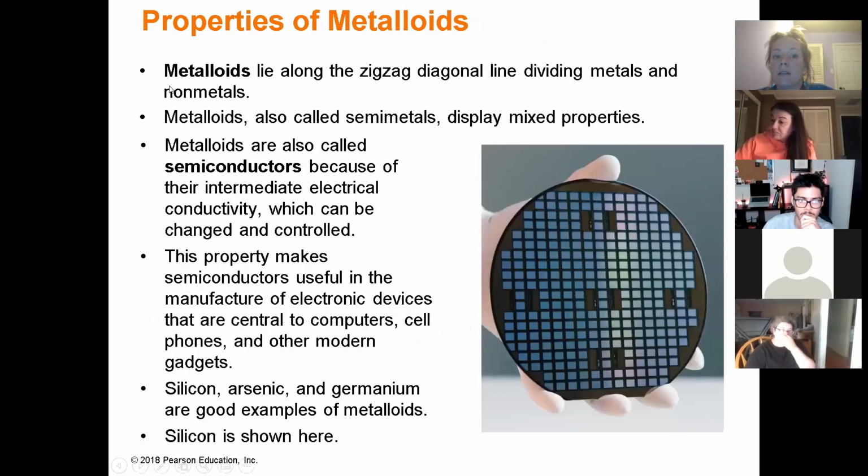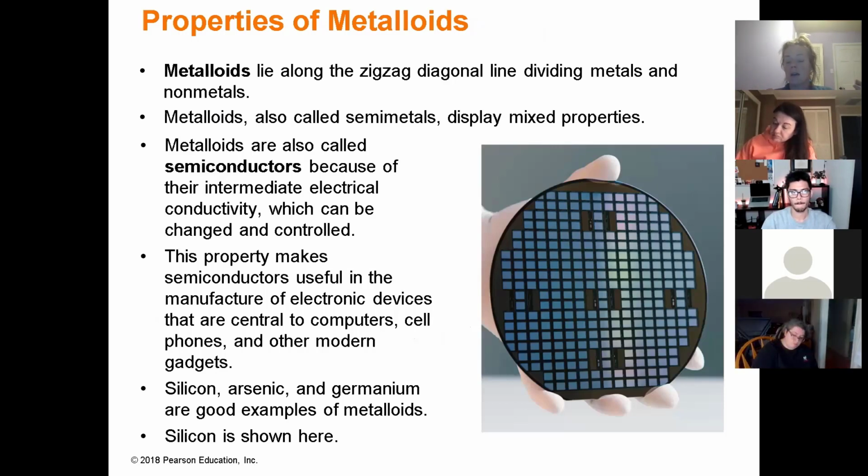We do have these things called metalloids. Okay, those are along the zigzag line. Again, I'm not going to make you identify those or anything like that. But metalloids are important because sometimes they're called semi-metals or they're called semiconductors because they sort of sit between a metal and a non-metal. We have this ability to control or conduct their electrical charge. So it's super useful in electronics, easy to flip switches on and off using things like that.